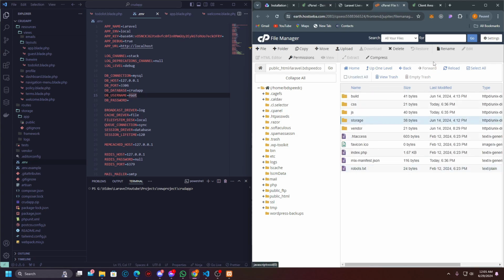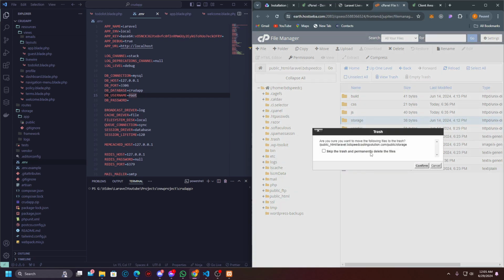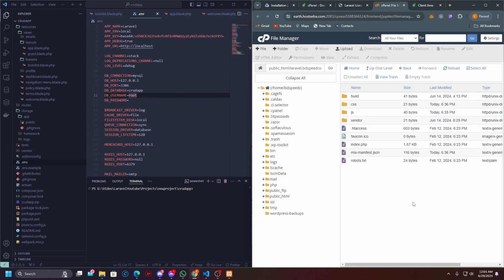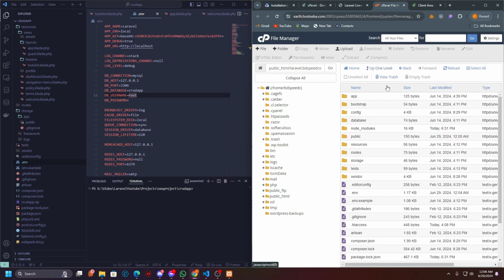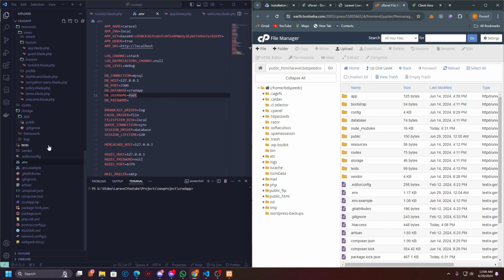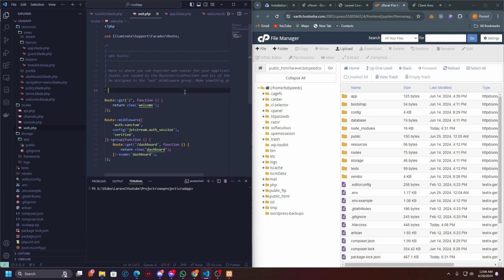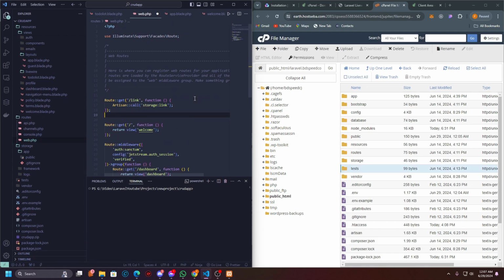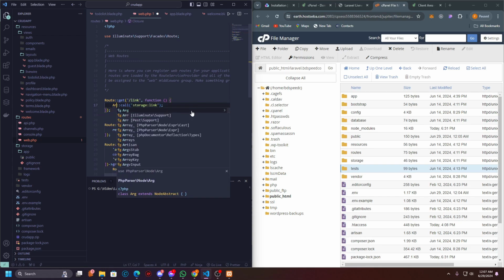You need the storage link for uploading the images. Right now, delete that storage folder. You need to add a route for the storage link. Add this route for the storage.